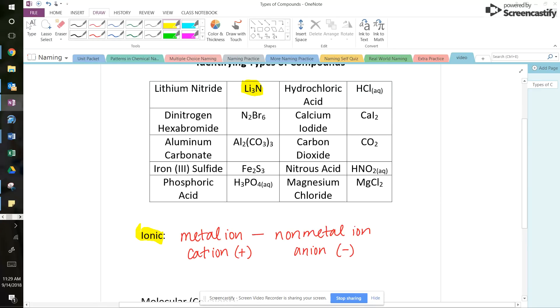And then nitrogen is to the right of the staircase, which is a non-metal. So I now know that lithium nitride, because it's a metal with a non-metal is an ionic compound. And I think there's some others here too, looking at formulas. This one looks rather complicated and you'll see that in a future video, but I do see aluminum, which definitely is a metal. It's on the left of your staircase. Carbon and oxygen are both to the right, making them non-metals. So that's going to be an ionic compound.